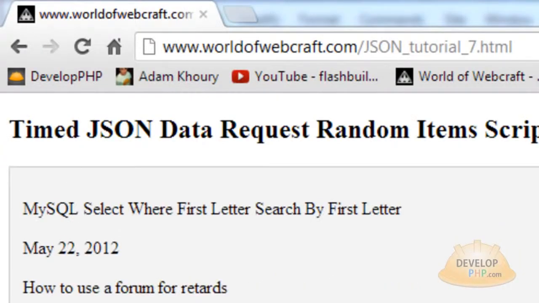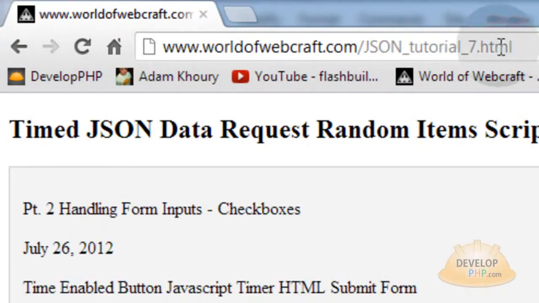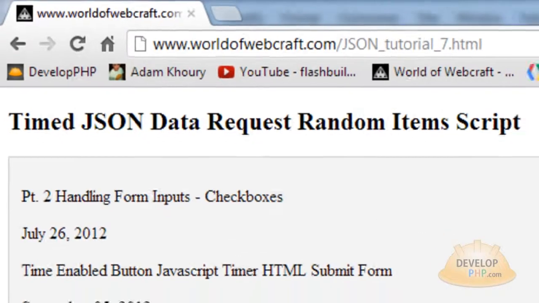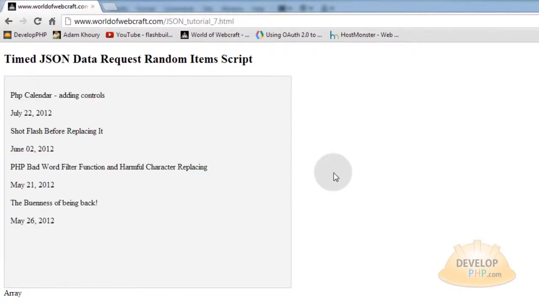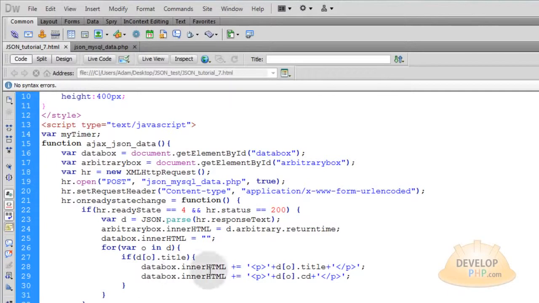Now you want to go to your live web server online. Make sure you FTP both the PHP script and your HTML file. And you go to your live web server online, and I'm going to be tapping into the articles at World of Webcraft. So you can see my articles came flying in, 4 each time, and then every 10 seconds it says requesting very quickly. Then it brings in 4 new random articles. So you can see the article titles there and the article dates right under them. And right here in our script we have title and creation date within paragraph tags. So you can see how that's structured exactly.